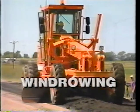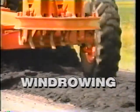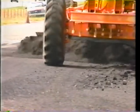A straight, even windrow is essential to laying a good patch. The blade operator works the windrow from both directions, always bringing it to the starting and ending points of the patch. Windrowing to the center of the patch eliminates the chance of losing material off the shoulder. At the end of the patch, turning sharply toward the windrow as the material feathers out leaves it within five to ten feet of the patch. Tailing out the windrow this way puts it in the correct position for the next pass.